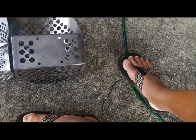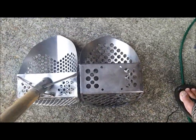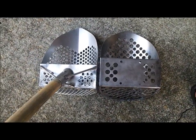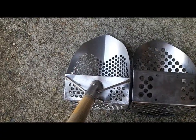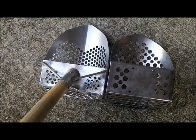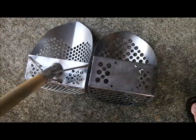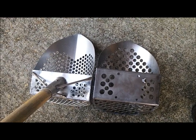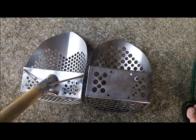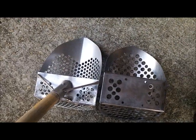It looks like it's an inch shorter, but maybe I've got to kick it ahead just a fraction. There we go. They're almost identical in length. But you can see there's another inch of bill length on the M9. And the M9 and the X2.2, they're all the same, 11 inches, and the top's all 3 inches. But that 1 inch difference in top makes a lot of difference in the bill length. To me, that may not matter to a lot of people, but to me it does. That's just a comparison.